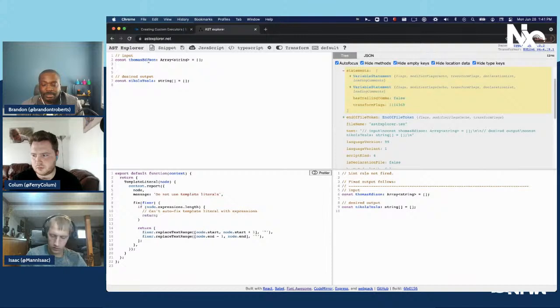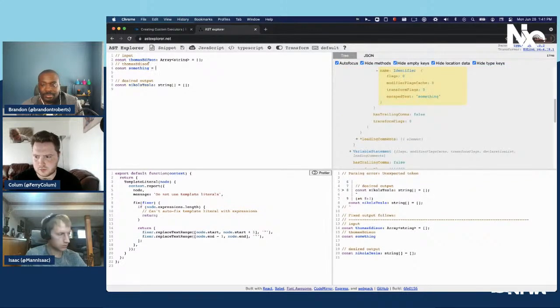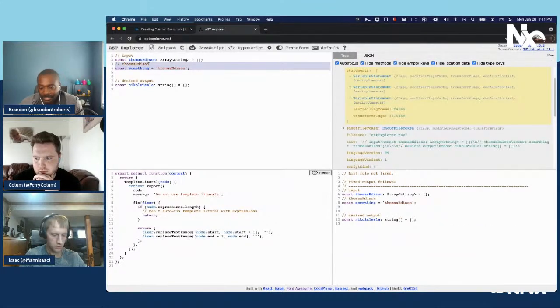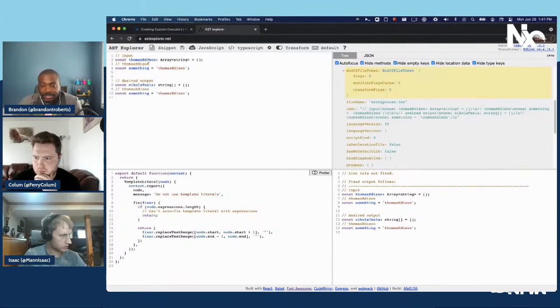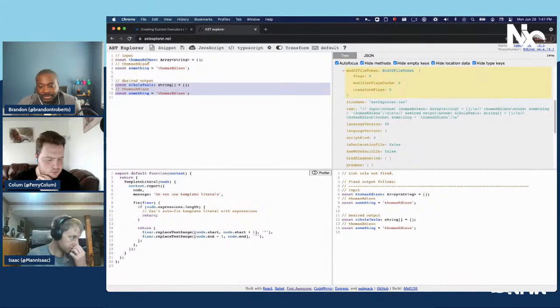And something equals Thomas Edison, which should still be Thomas Edison, so these should still be untouched.